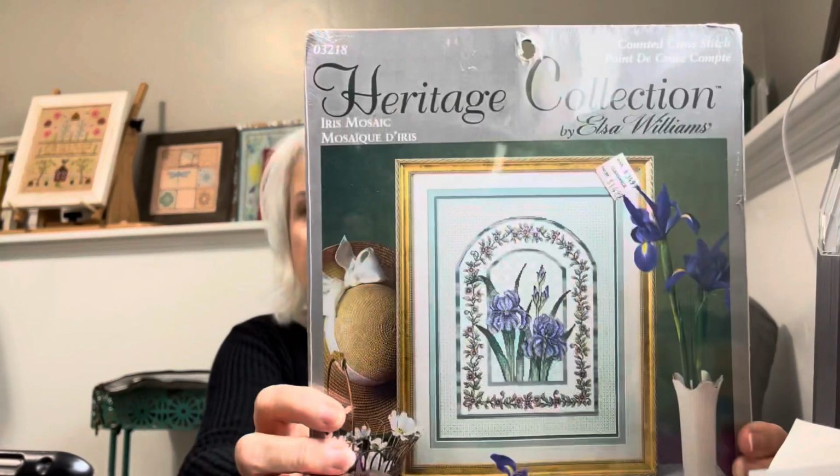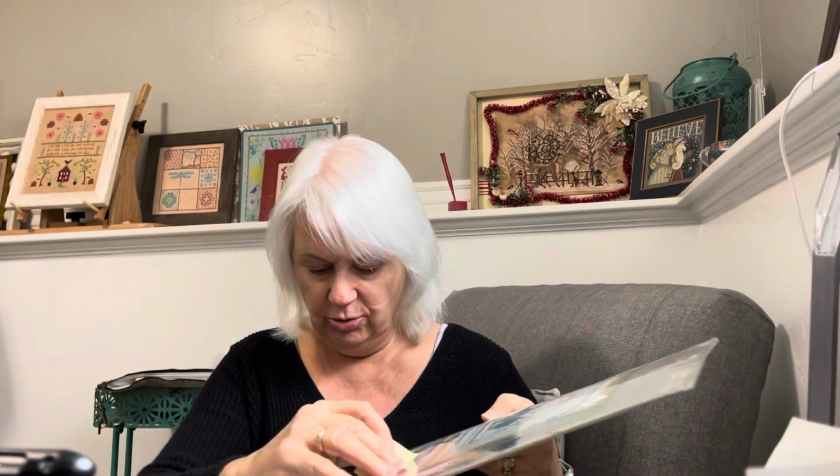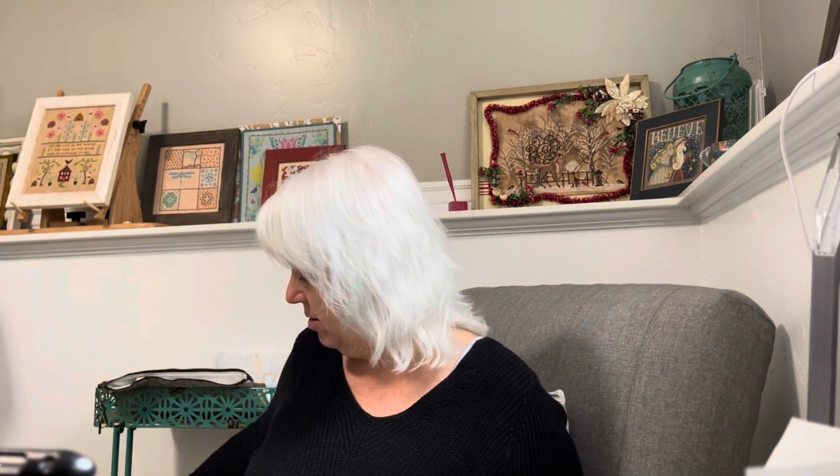Yay! All right, and number 6, the Iris Mosaic Kit, is going to Carrie Dye. Carrie says, my fave place to stitch is on my love seat, with a good light and a cat asleep next to me. That sounds awesome. I do not have a cat asleep next to me right now. She is asleep on her chair upstairs. She slept all night in her chair upstairs, which is very unusual because when we go to bed, she usually comes to bed with us. So it's very unusual not to have her at some point in the bed with us. All right.